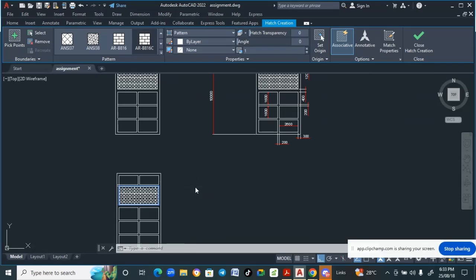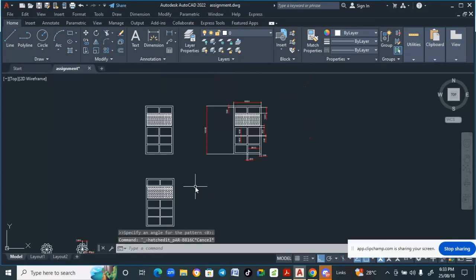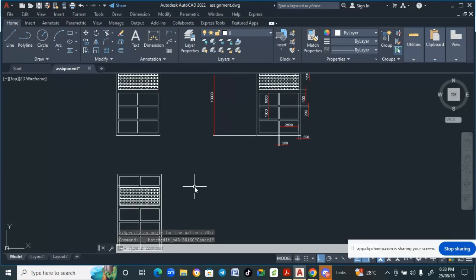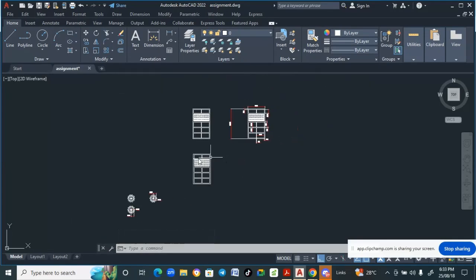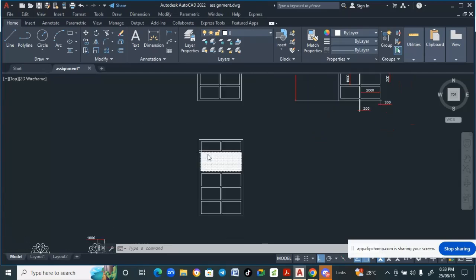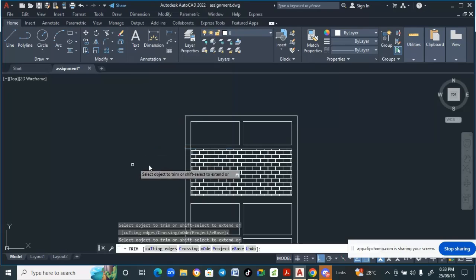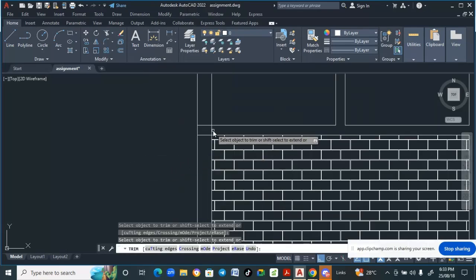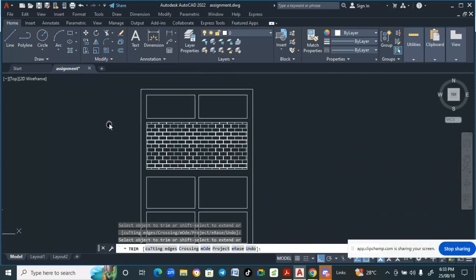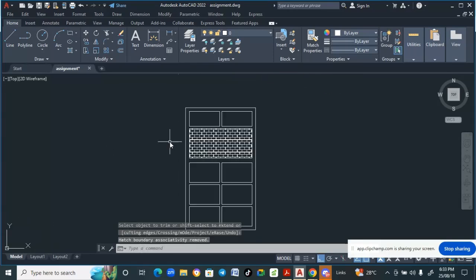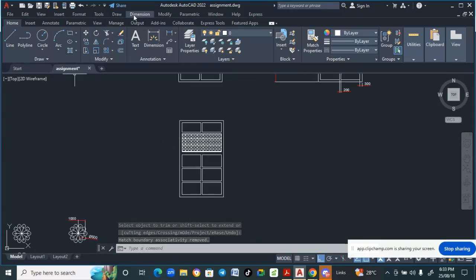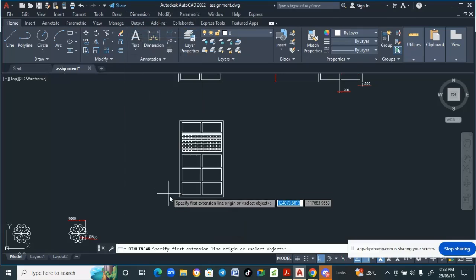So the next thing we now need to do is to check our dimensions and see that our drawing is right. Okay, I still need to trim here. Still need to trim here. Okay, so that we get everything exactly the way it is. Okay, so having done this, let's check. Go to dimension. The first thing is this.